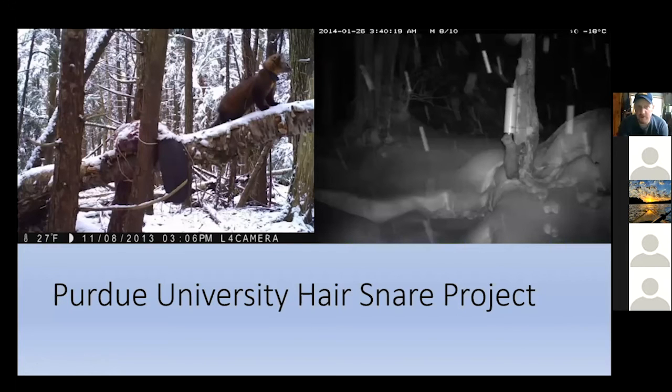We even partnered up with Purdue University, and we put out these hair snares where there's a bait and a wire brush where the martens crawl in this tube here on the right and brush off a little bit of their hair, which we can use for DNA analysis, and we can do a bigger population survey. So that was kind of cool to use hair and DNA in the project.